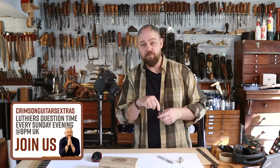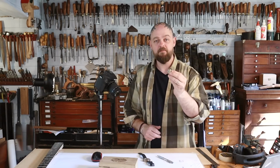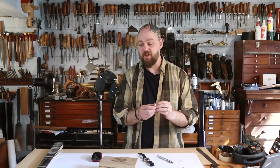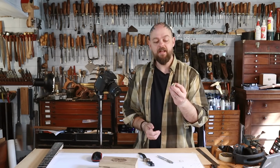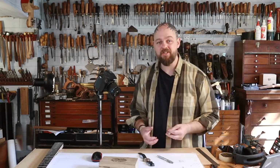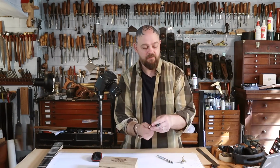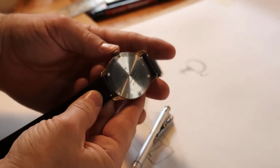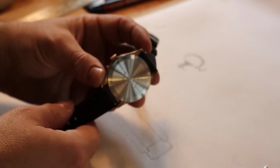Lisa's just suggested washers that look like gears. I think that what we could potentially do is make custom nuts to lock the pots in place, and the output jack, etc., and even the tuners. And the shape of that could have gear pinions cut out of them, and instead of a standard socket set or spanner, you've got a custom tool that fits in the gaps. And in fact, that would work somewhat similar to the locking system that holds the case back in on this watch.